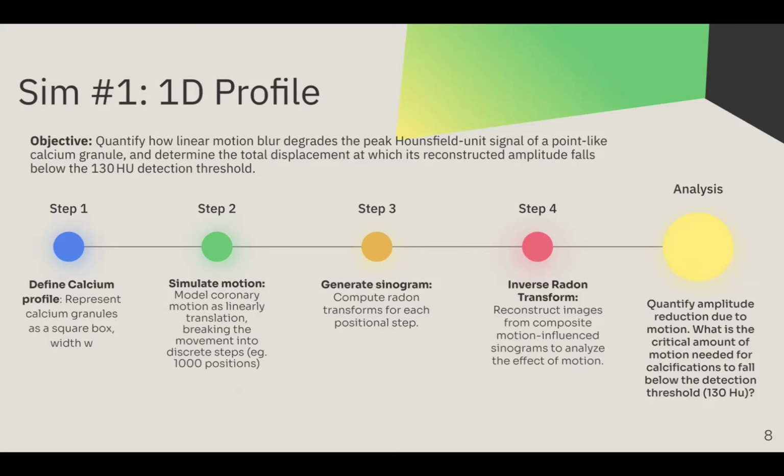For this simulation, we're going to take a simple phantom that could take the shape of a square, a Gaussian-like dot, rectangle, oval, or circle. And we're going to move that. The way we're going to model that is to have different frames of the shape at different positions. Then we take the Radon transform of each of those frames and use those sinograms to reconstruct a final one to represent the scan that would be taken if this thing was in motion.